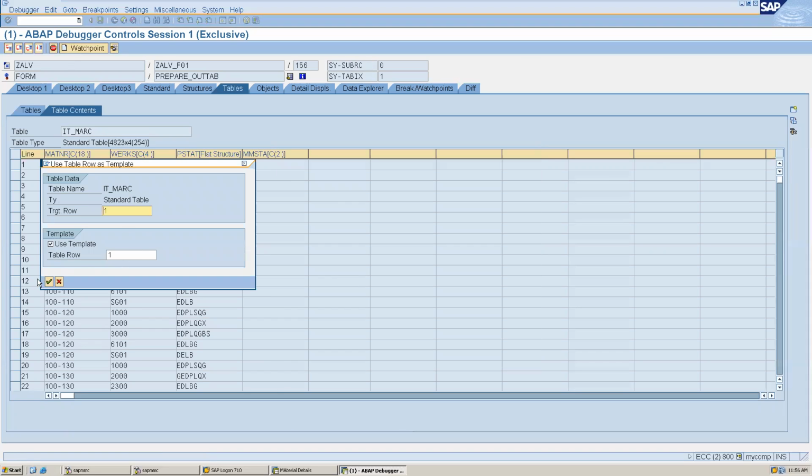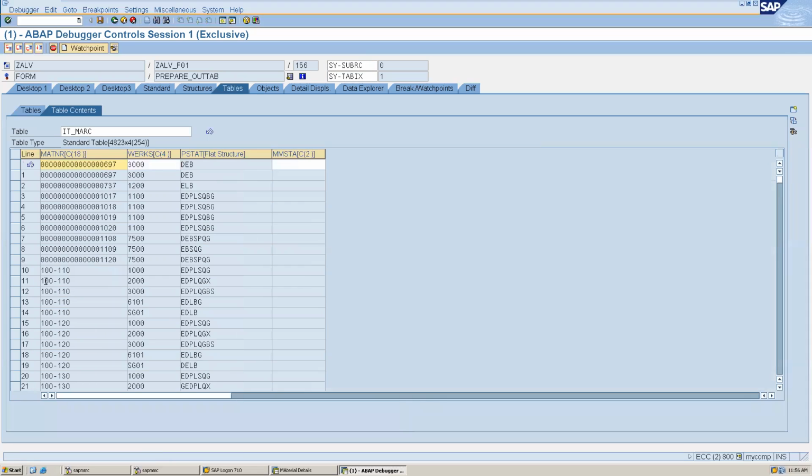So if I want to insert at first, I have inserted. Okay, and now I can change this material number, it was 23, I think, and I can make it 1000, for example. I can save it.